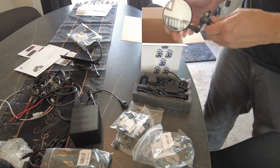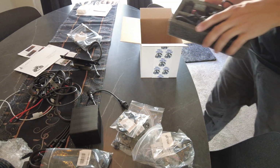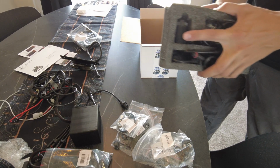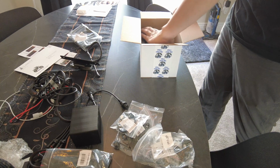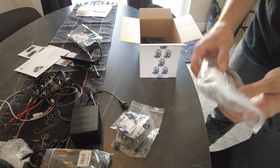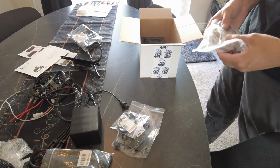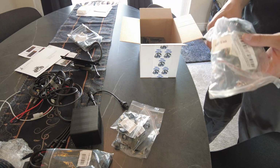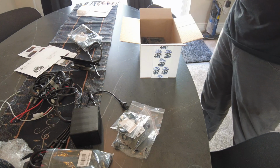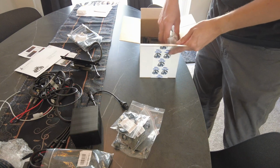I'm giving him a bar end mirror with this. I'm going to put that on the bottom, and then I put these headlights on it as well, because this is all foam, so that just protects the bar mount, and it saves me a little space. Now these are the bar mounts, just in case he needs them. I'm hoping that the triple clamp mounts are going to work just fine, but I'm sending him these anyway so that he can try out both and let me know what works better.